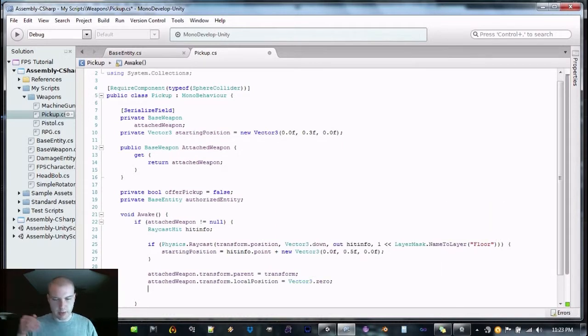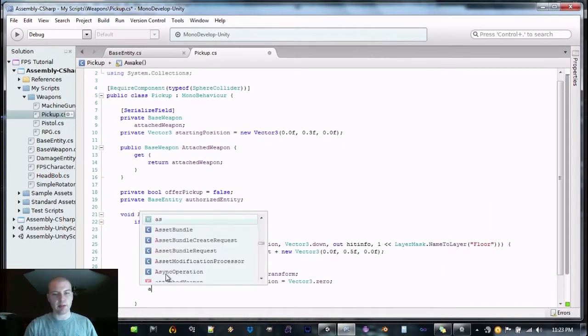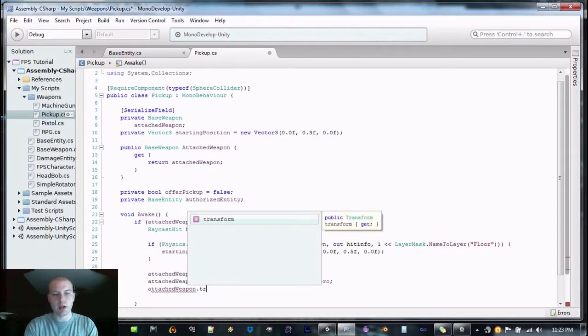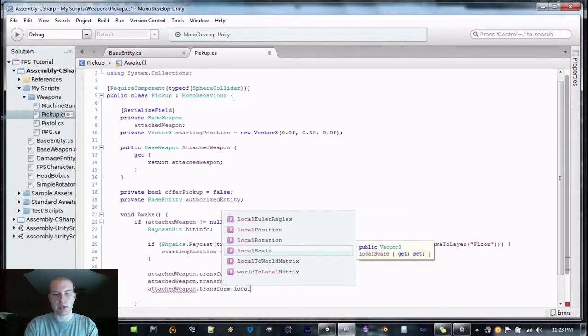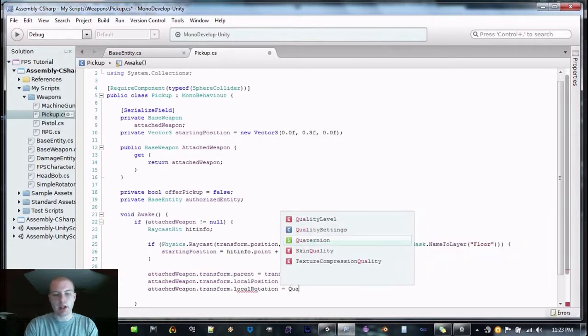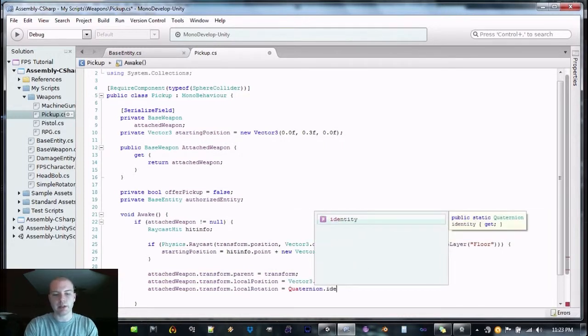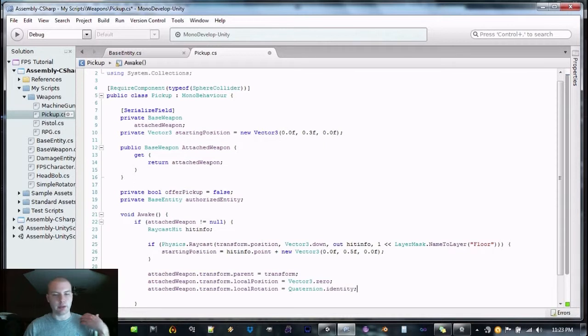Right, so it's going to go in the exact same position as the pickup. And the transform.localRotation is equal to Quaternion.identity. So, rotation, everything's zeroed out.